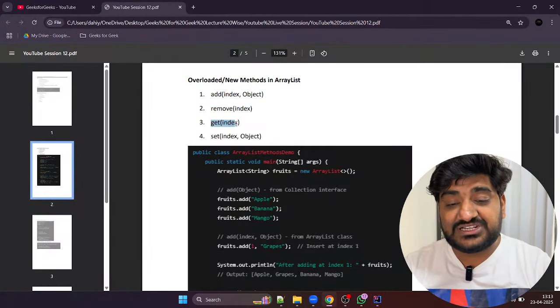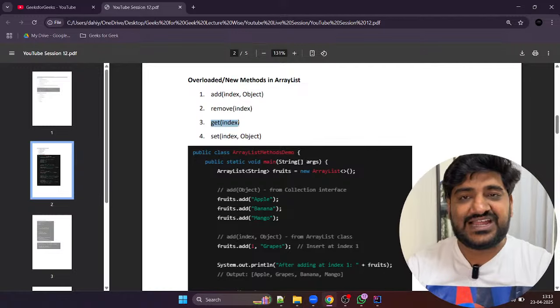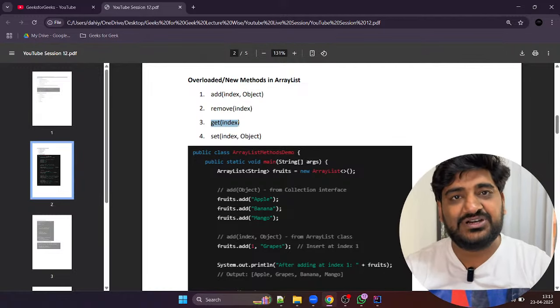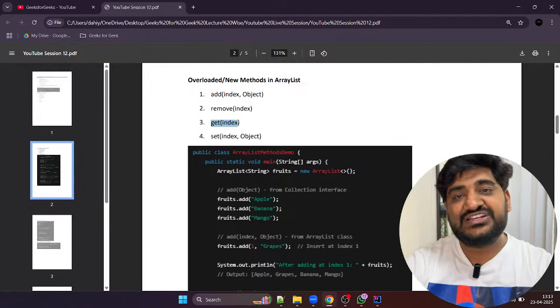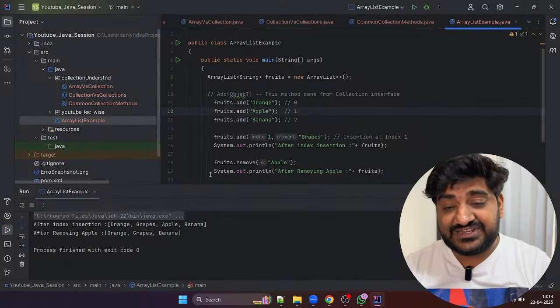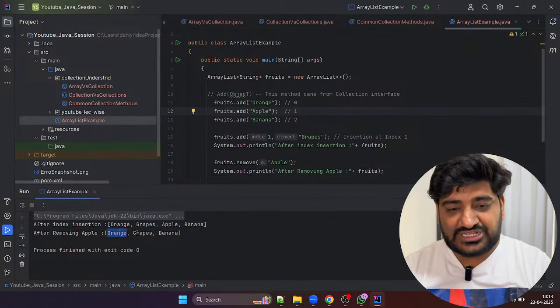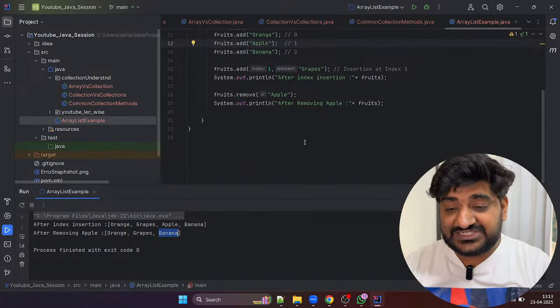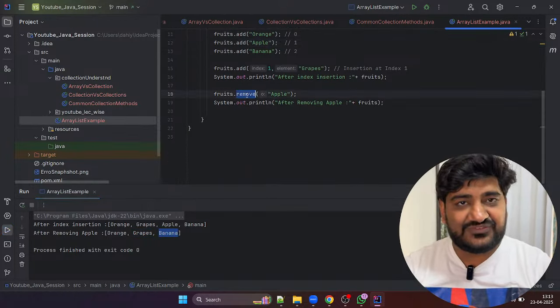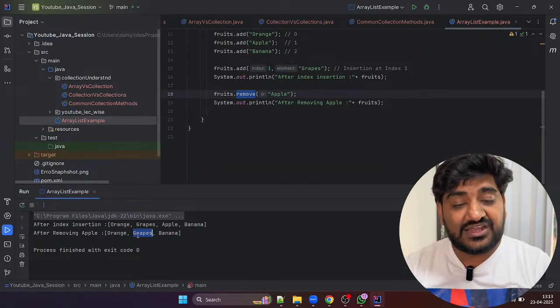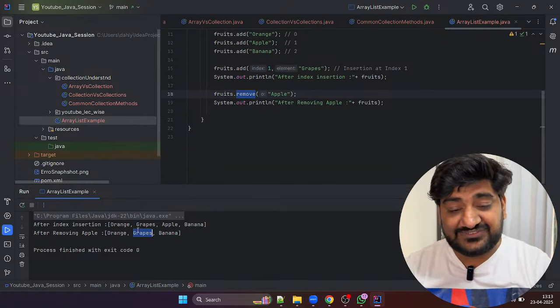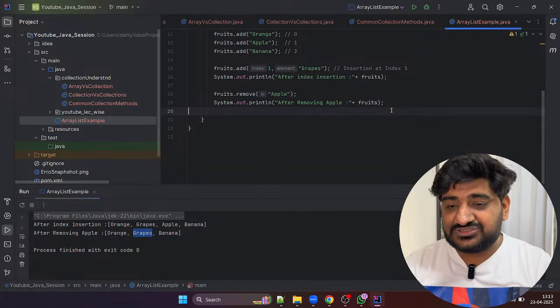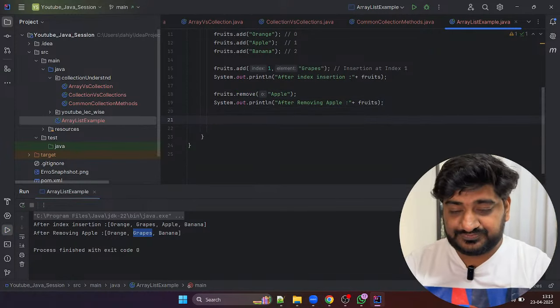Then similarly there is one more function, get by index. That means if we provide the index number, it will provide the associated value. Since we have an idea that 0 is orange, first is grape, and then banana is number 2. So after this, let's say I use the get function and provide an input of 1. That means it will print the output as grapes.